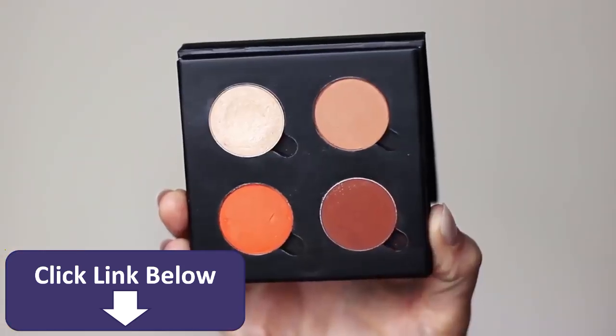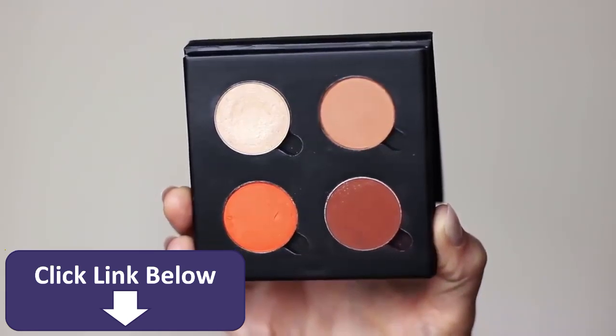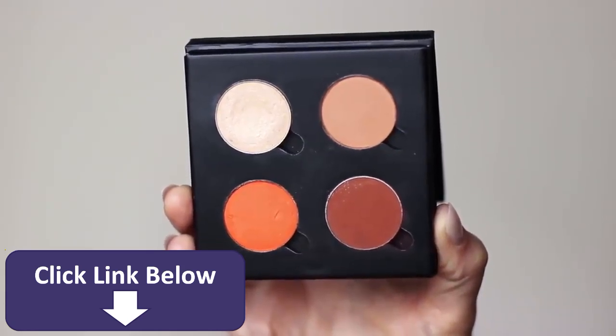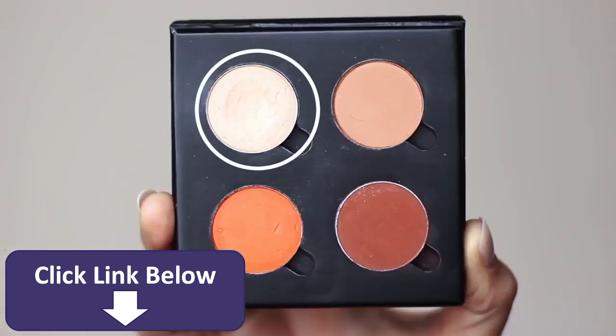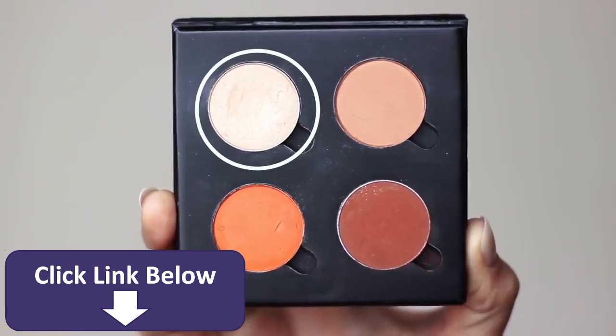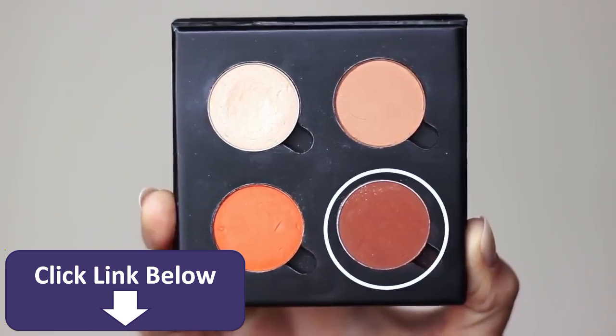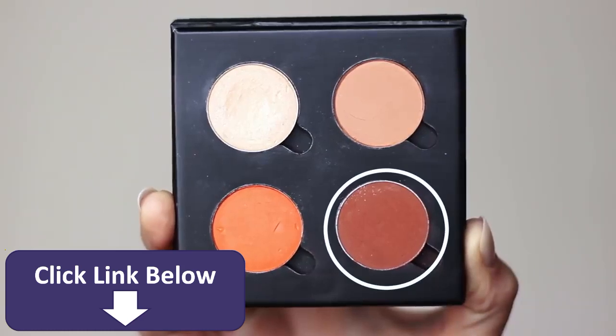So for this look, I've picked four eyeshadows. This isn't a palette — these are shadows that I put together myself. I want to show you how to pick shadows that are going to work for you. The first shadow is the highlight. This should be at least one shade lighter than your skin tone, but can be anywhere up to four or five shades lighter. The next one has to be at least one shade darker, but can be as dark as you want, particularly when doing a smokey eye. This contour shade is the main dark shade.